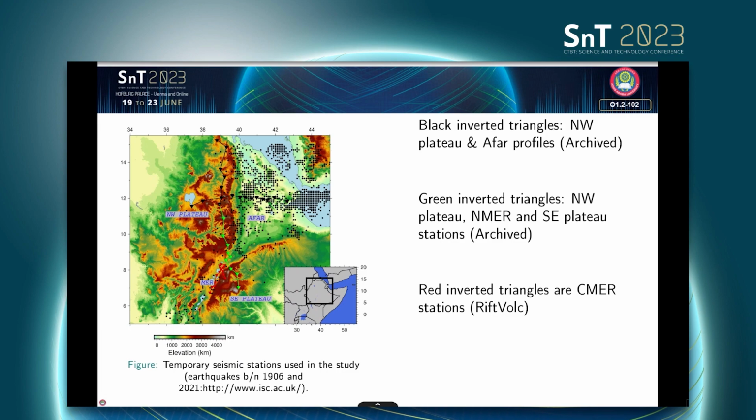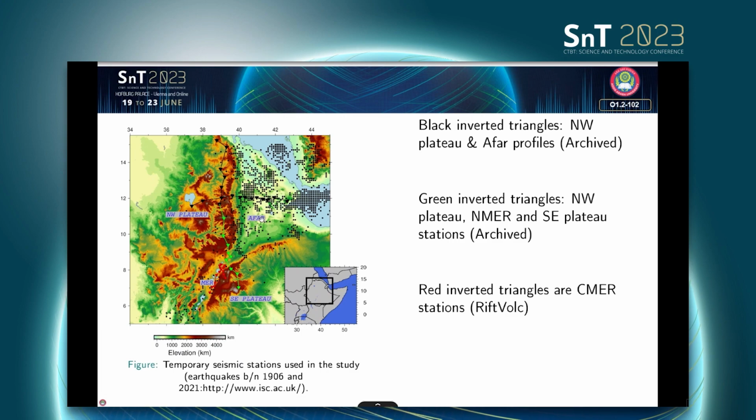This is the area where our study focused. The black inverted triangle is one part of our work, whereas the green inverted triangle is another work. And in the central main Ethiopian rift, this part of the rift system is the main Ethiopian rift, whereas this part is the Afar.